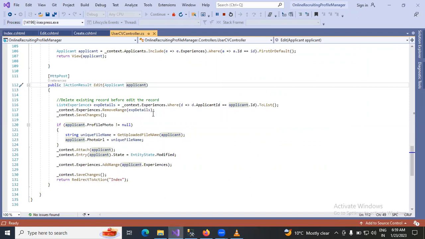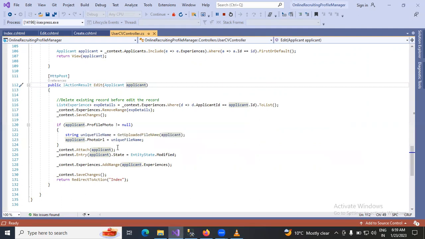First off, I have written the code to delete the existing record, searching by ID. After deleting the record, we can save and modify the record.